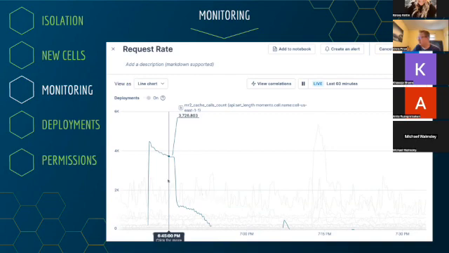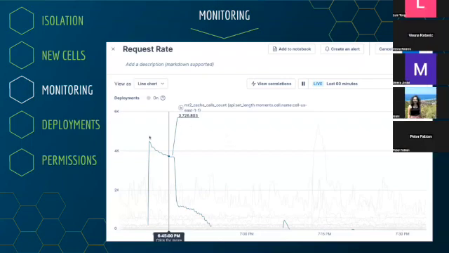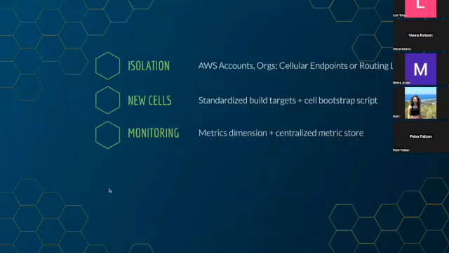Nothing super interesting here, but you can see that I've highlighted one particular time series in this graph. And if I look at the tooltip that it pops up, I can tell exactly which cell this data is coming from. Lightstep has grayed out a bunch of these other series in the background because I'm focused in on this one. But each one of those would have a similar attribute on it where I could tell which cell the data was coming from. And so that's really all there is to say about monitoring. Just make sure you have a dimension for your cells, and that you have some centralized metric store that knows how to do group by on that dimension.